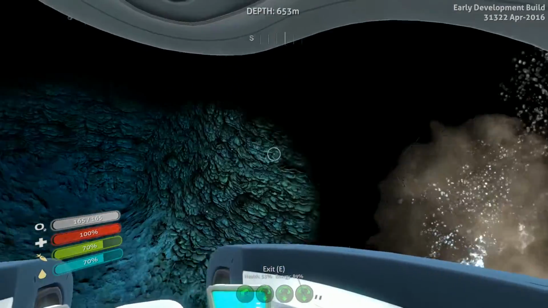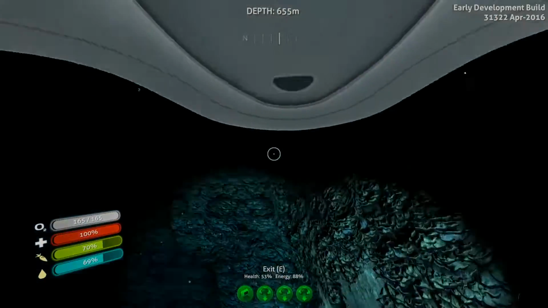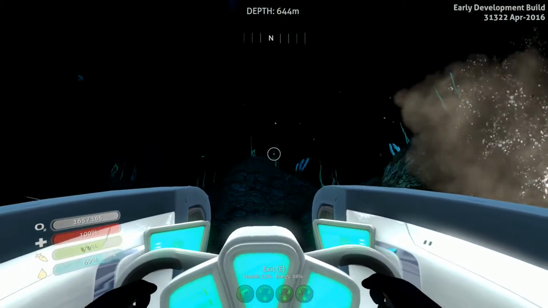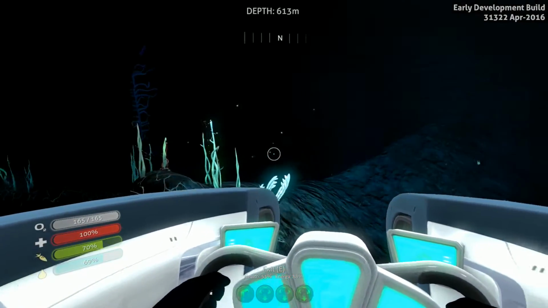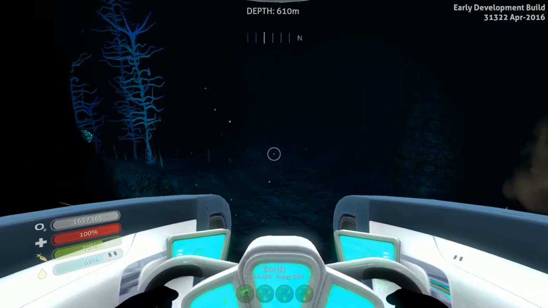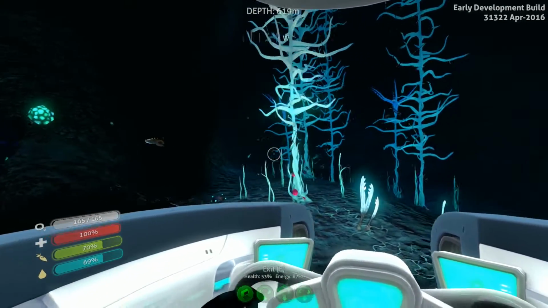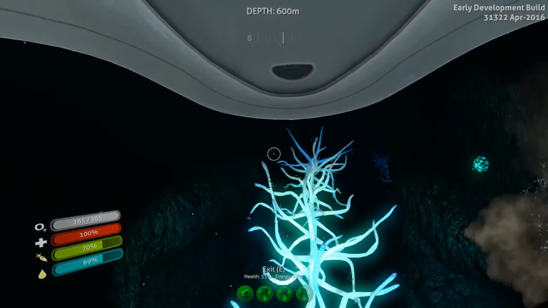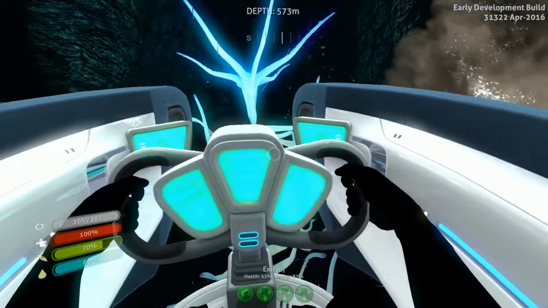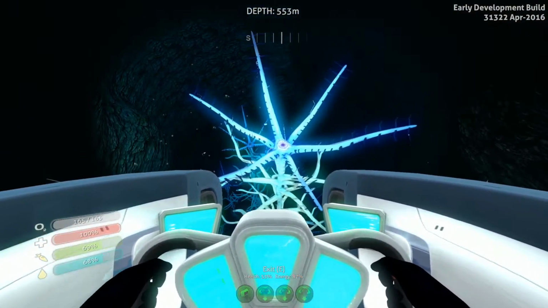And this is pretty much the extent of how deep we can go. We're at 655. With the 3 upgrades we've got on this thing, we can't go much deeper. So it's probably good I can't find anywhere else to go down. These are some creepy looking plants. The tops of them just look like they want to try and open up and eat you. Like it's going to start making a grab at me.